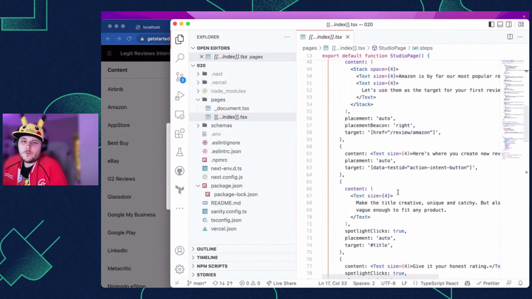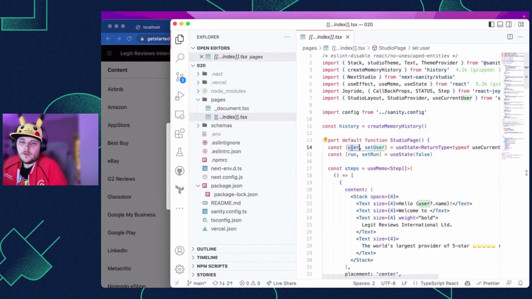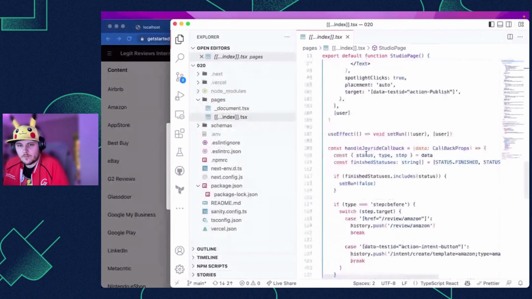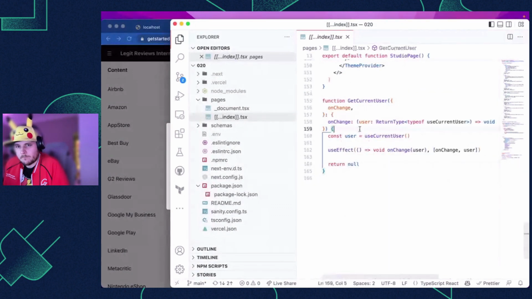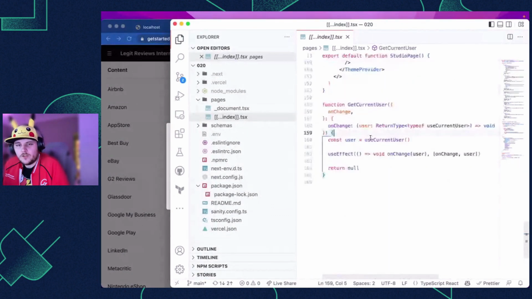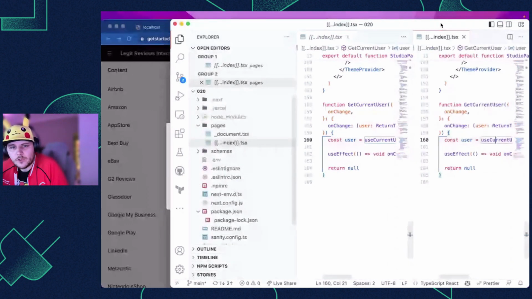So number one, the way you grab something from deep inside of the studio in V3 is by creating a custom component like this one that can use some of the new hooks that we have.